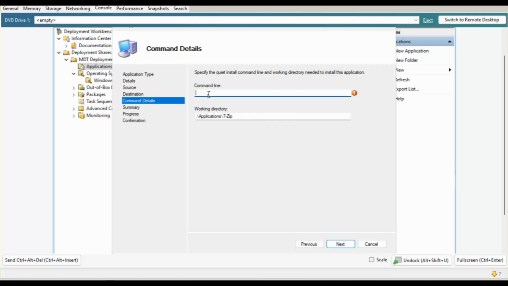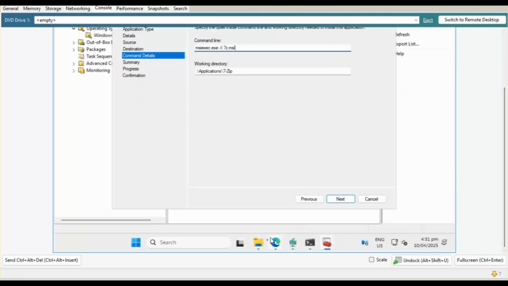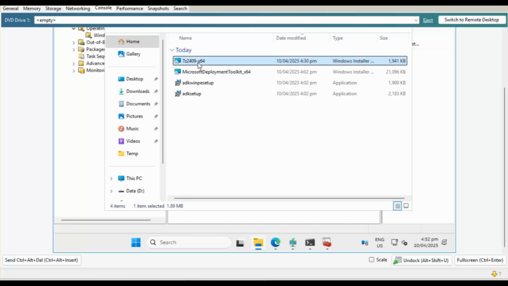In the command line, we just go ahead and type in the msiexec.exe /i, followed by the name of the MSI, which is this guy.